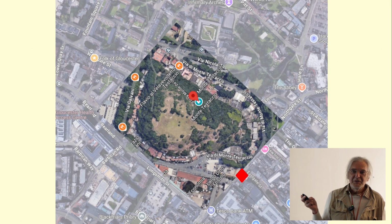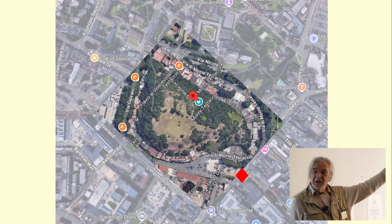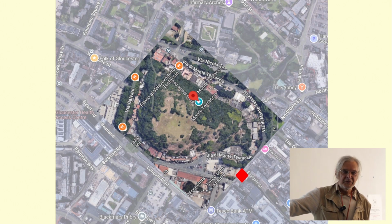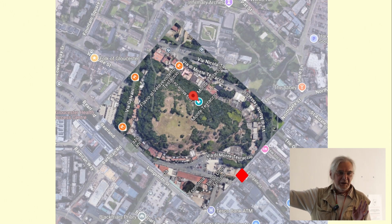That's my last slide. When you go out the door onto Westgate and up to the first corner, if you look from that corner up to the church tower, that's the size of Monte Testaccio. You walk up there and you think, this is 22 million amphoras or whatever it is. That's the size of this thing.